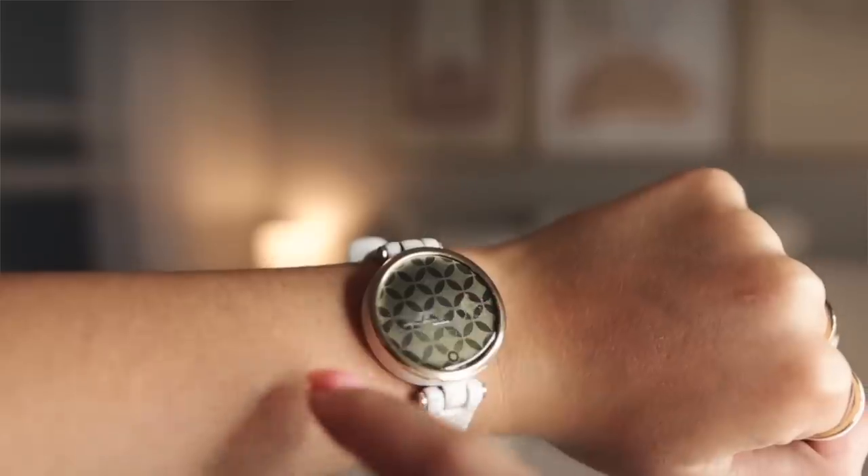Next we have my Garmin watch — the Garmin Lily, which is the smaller version. I switched over from Apple to Garmin because I didn't want a giant smartwatch. I do think the Apple Watch has more activity logging options, but I got this from Amazon and it's cute. After that, I have a lap desk — it's acrylic and wildly expensive for what it is, but since I work from home and don't have a real desk, it helps me feel more productive. It's durable and aesthetically pleasing, and I think it was worth the money.